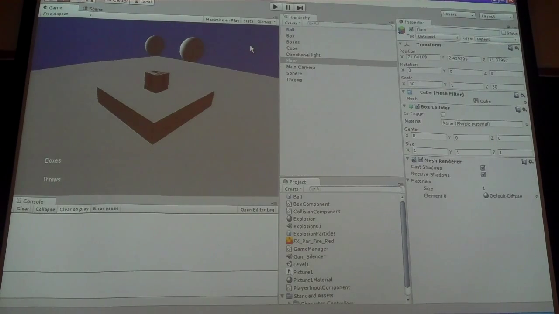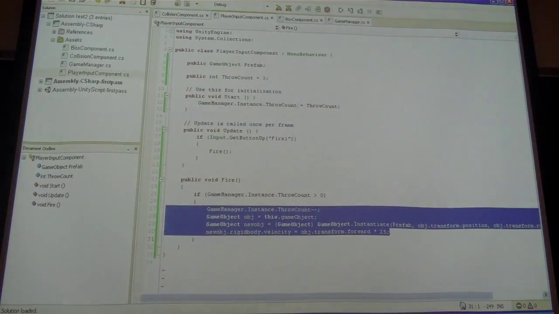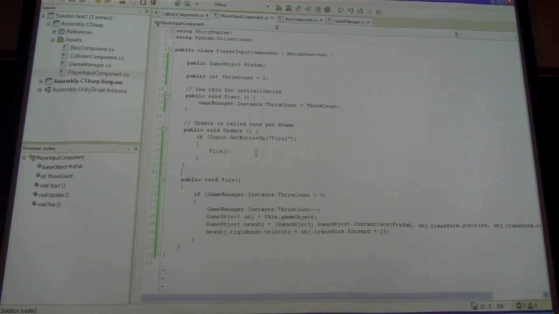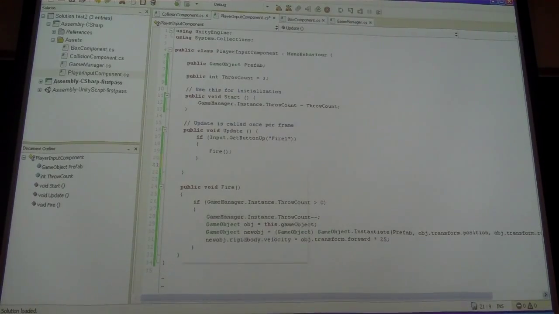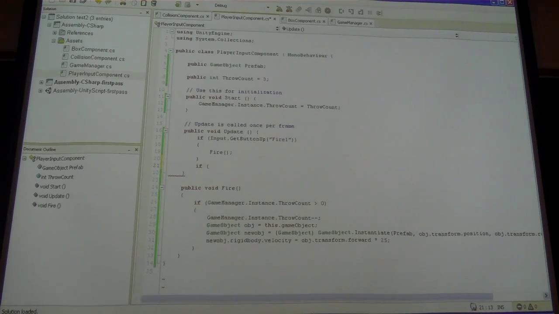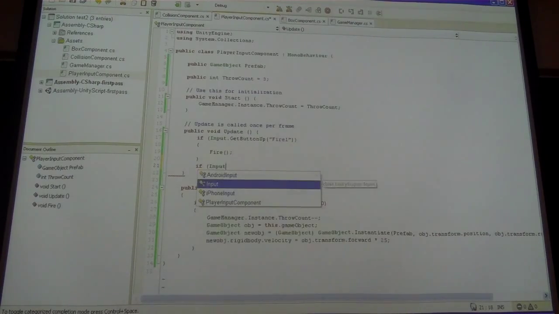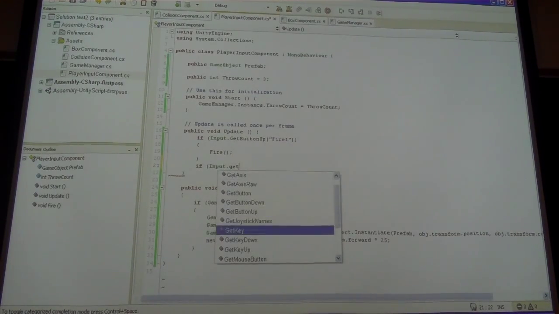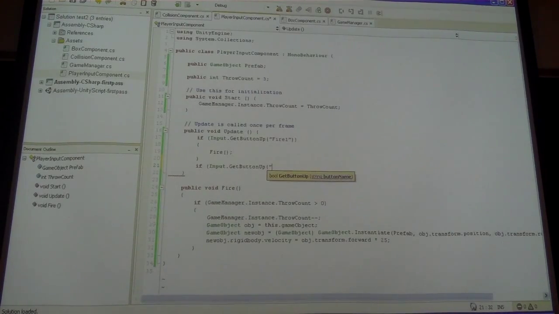So let's go back over here in the player input. Essentially what I want to do is reload this level. So let's go with this. If input, and we'll say jump. Jump is the space bar.